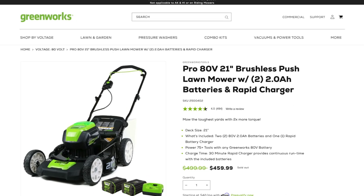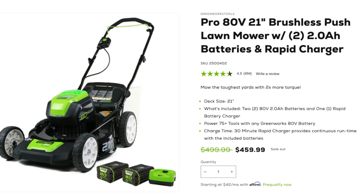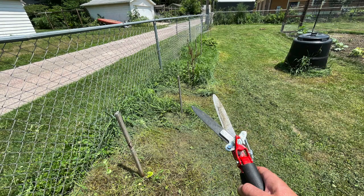I was able to cut all of the grass in under three hours using the Greenworks Pro 80 volt mower. I did notice the batteries only lasted about 20 minutes each, which is kind of disappointing, but they were able to recharge in time. I actually trimmed using the grass trimmer around my strawberry and raspberry plants while the batteries charged, so I didn't really lose much time and was still able to make progress in under three hours. It could just be that the grass was a little long — I'd let it go for about a month without cutting it. If you stay on top of your grass every other weekend, I think the Greenworks mower would work for you.